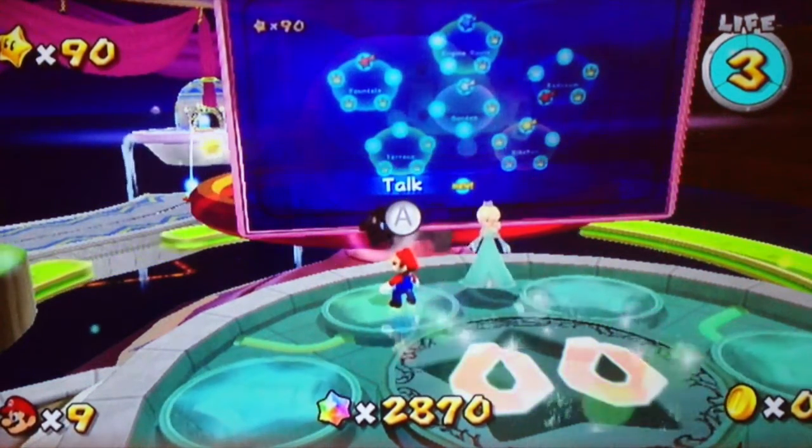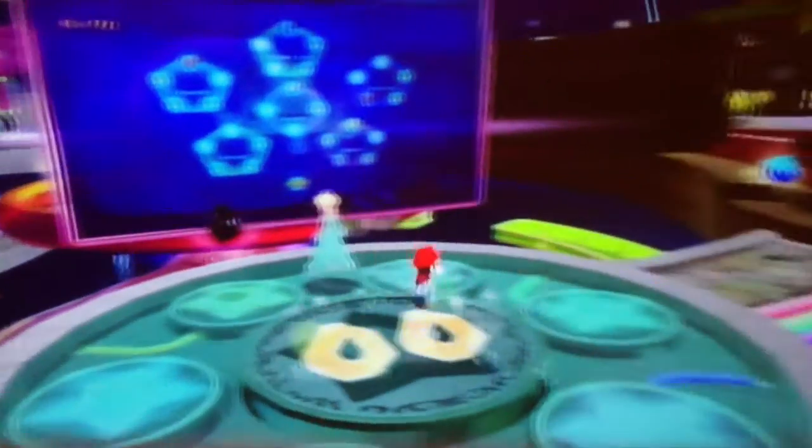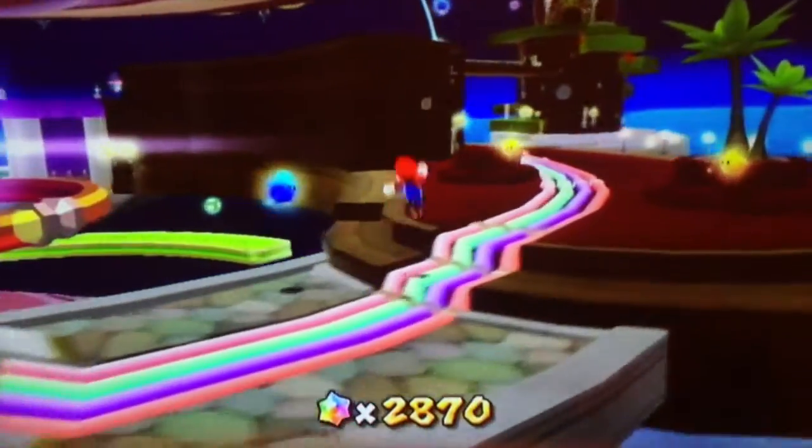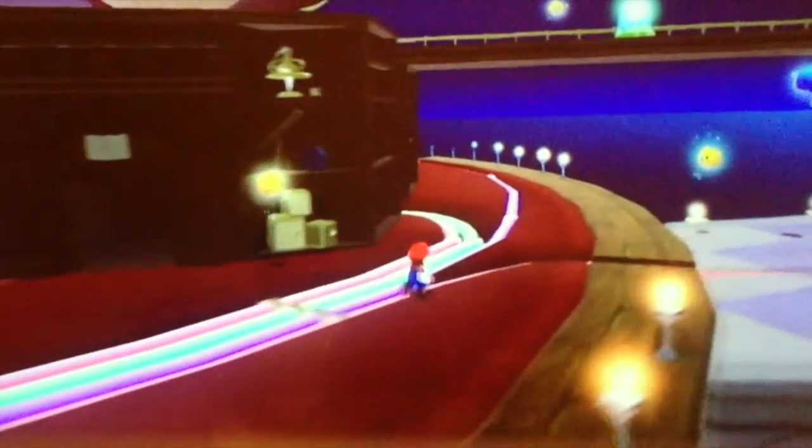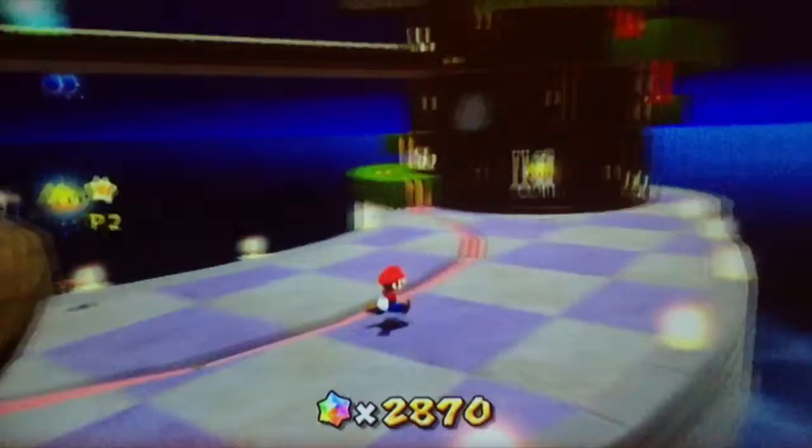And today we looked at the map and there is a fast foe comet in the Beach Bowl Galaxy in the Kitchen Dome. And I have beaten that level before. So that is the one we are going to do.